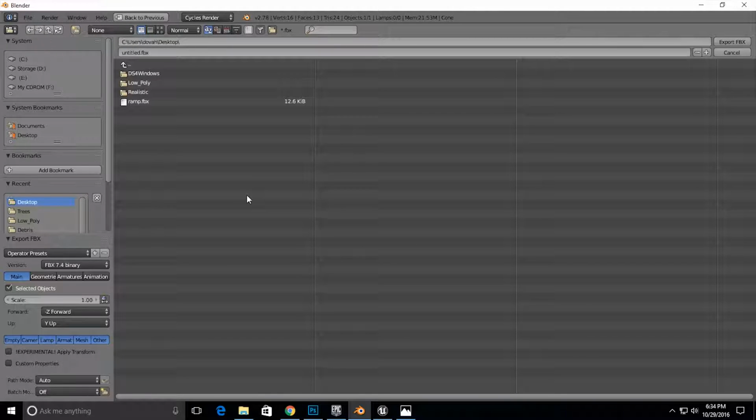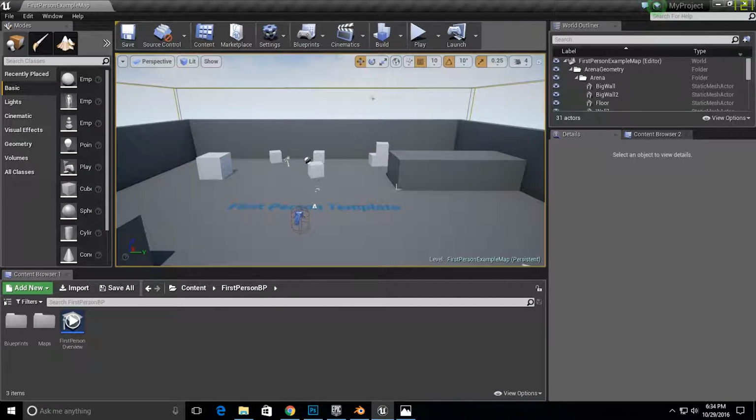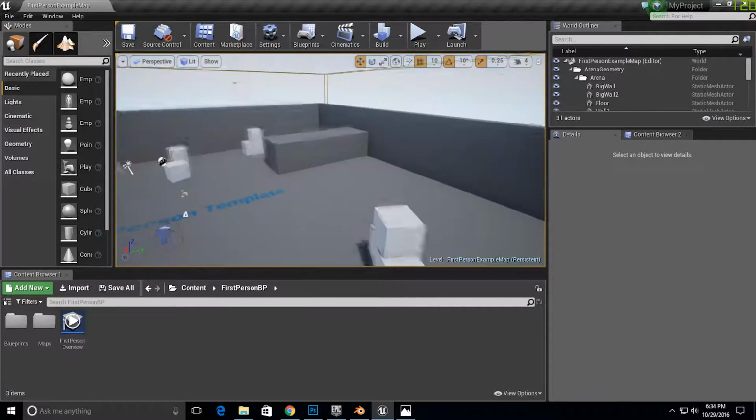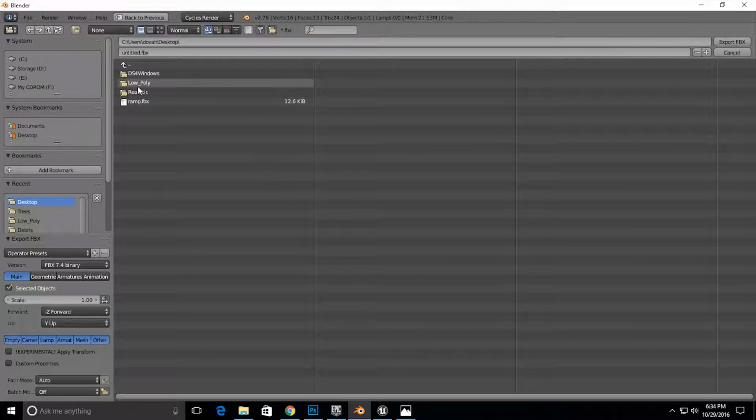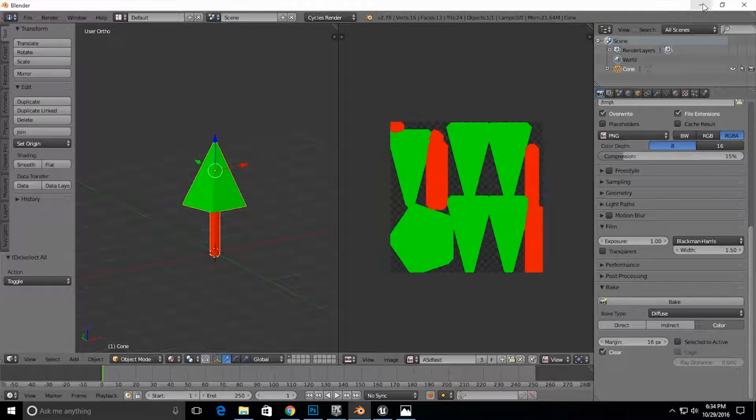So if you have like a billion assets, it'll export all of it. It'll take a year, and whenever you finally realize that you exported all of it together, you come into Unreal Engine and you'll realize that everything was exported at the exact same time, and then you'll just get aggravated. So I'll just leave this named untitled.fbx and export it.